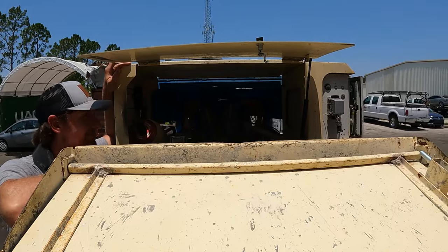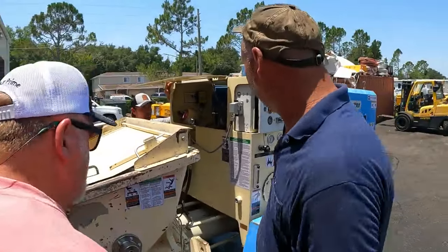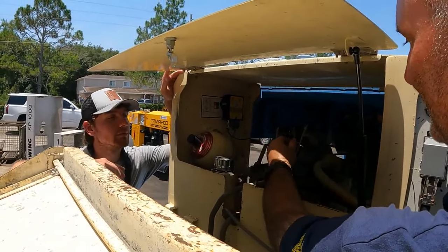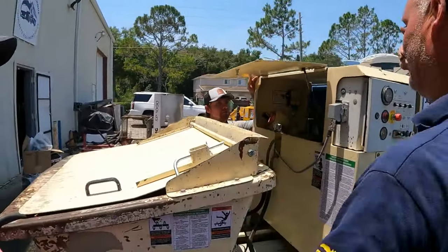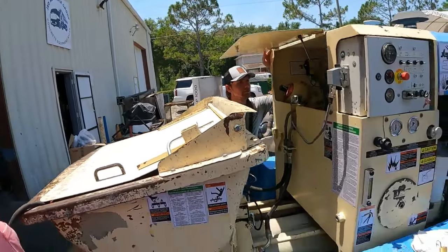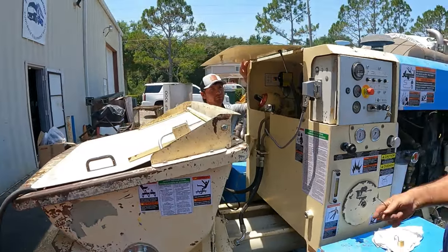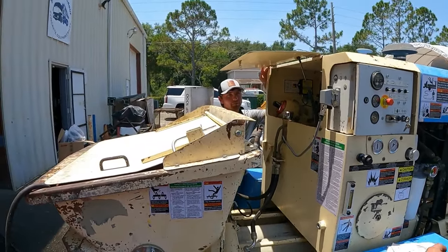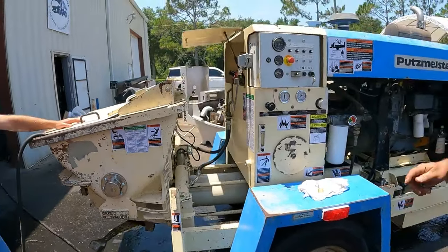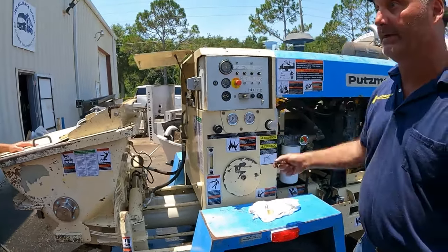I'll give you this little tidbit before I leave. Popping out. So that's all that new card is doing, that one card on one side. All that card does is put power on this side and that side, and you switch back and forth, back and forth. So in theory, if you lost all power, you can get the concrete out of the cylinder manually.